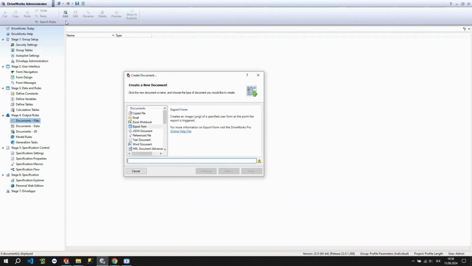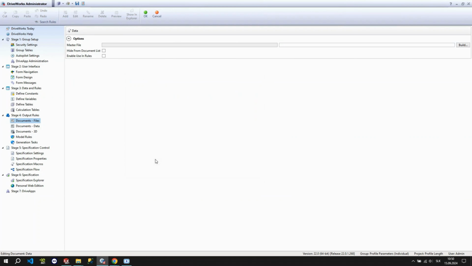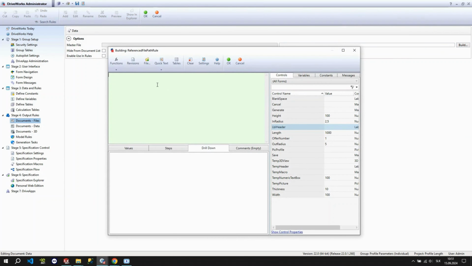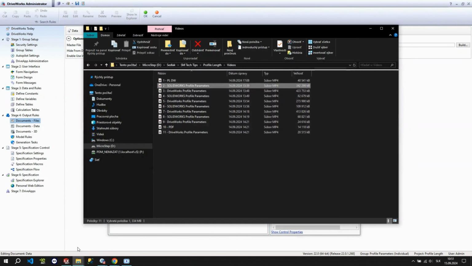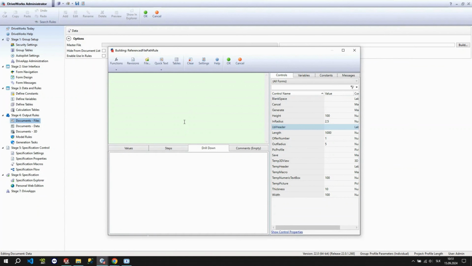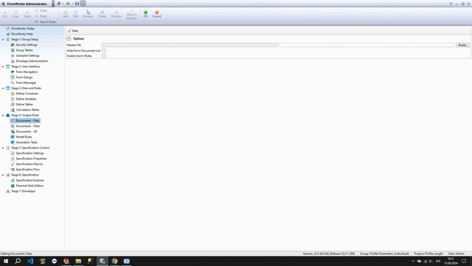I also create a document for the PDF file of the drawing. I copy the path to the specification folder.